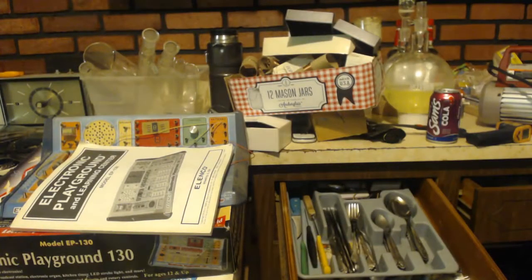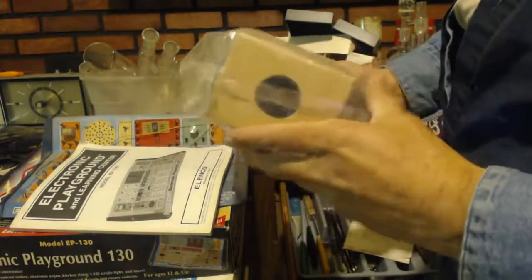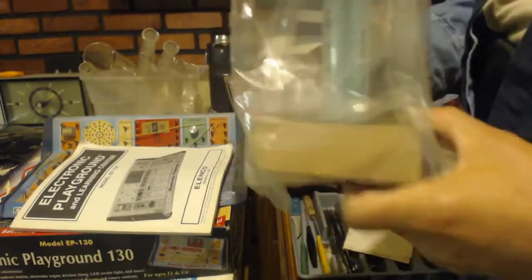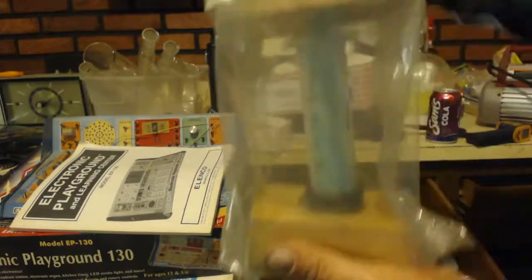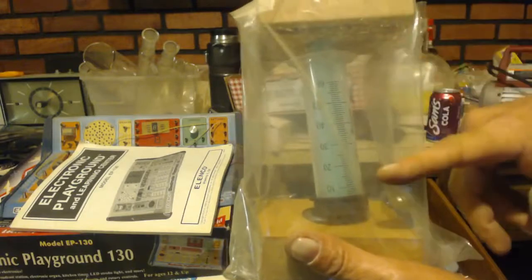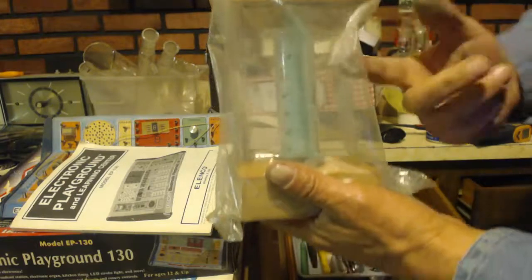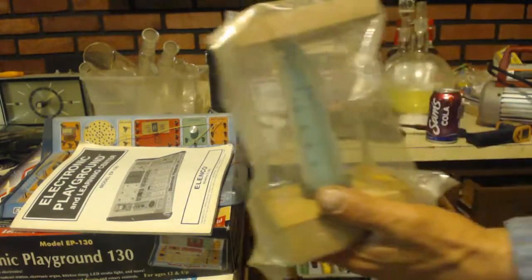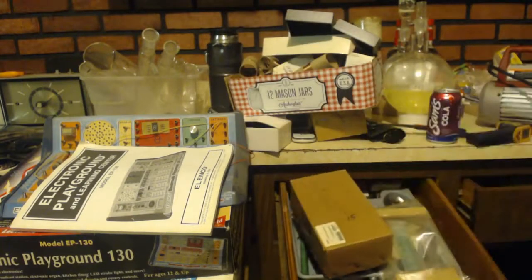Here's a couple toys I have. I guess it's for Boyle's Law, if you know what Boyle's Law is. You can see inside there, there's like a tube. It'd be like one of them syringe type deals. This comes up and you can put air in there. You can drop stuff at certain heights and then you can see how much it moved on here, and you can do Boyle's Law. You know, how much pressure did you put on it to move it, you know what I mean? Do different little experiments like that. There's another one, it's the same kind.